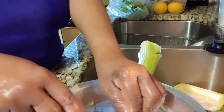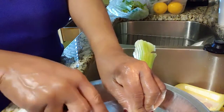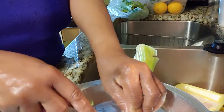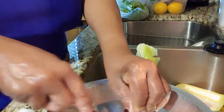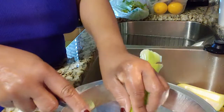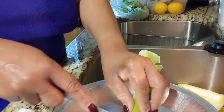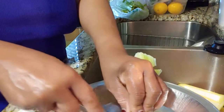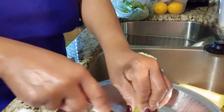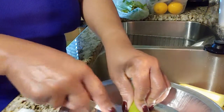I'm going to saute these, and I'm even going to heat the canned carrots once I pour all the juice off, because these are supposed to disappear in the recipe that I'm using. Some people I notice have the carrots and the celery in there, and that's cool. I mean, it's still good. But I'm using a recipe that I found online. I'll have to give credit from whence it came.